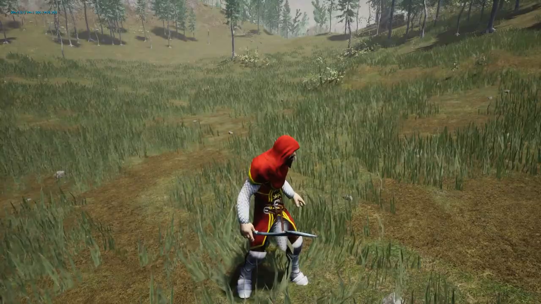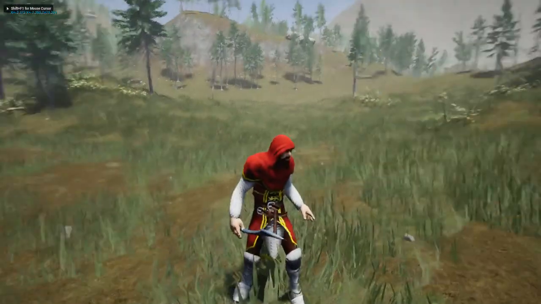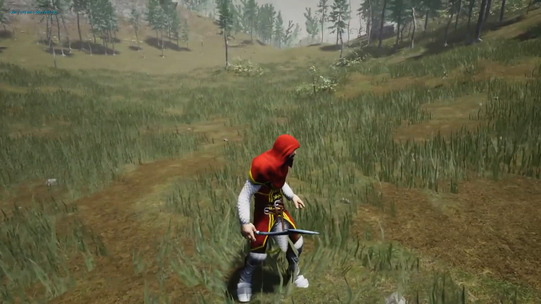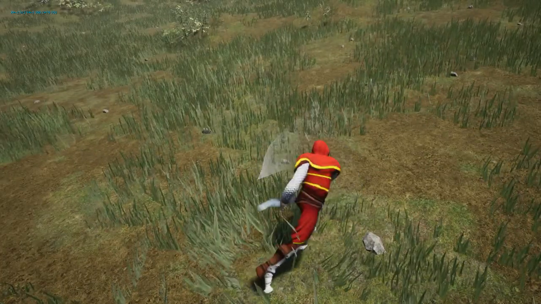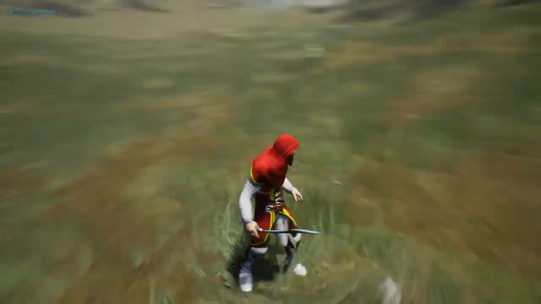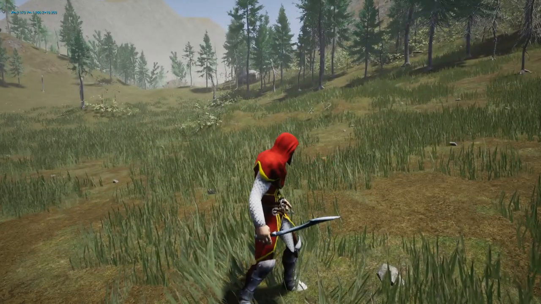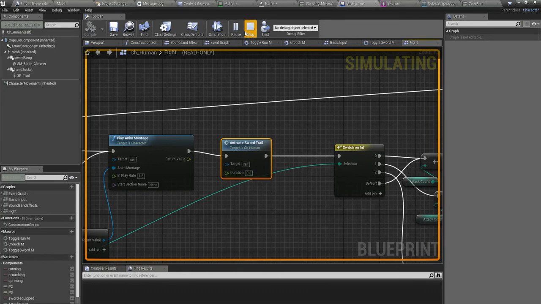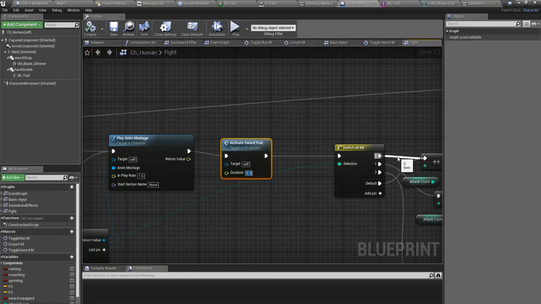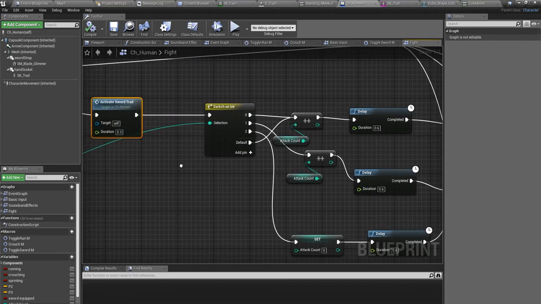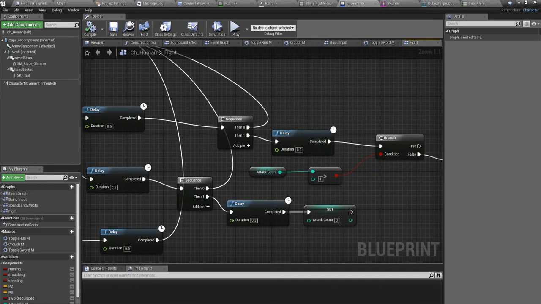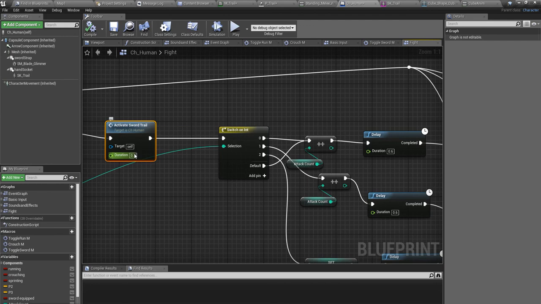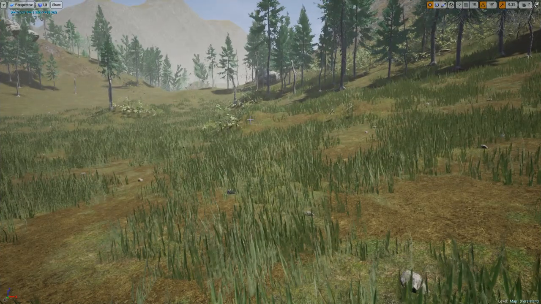I should fix the timing of when the trail is activated as well, because it should be visible only when the attack is taking place. But let's fix that later. For now, I'll increase this timing to 1 second. Right, let's see.